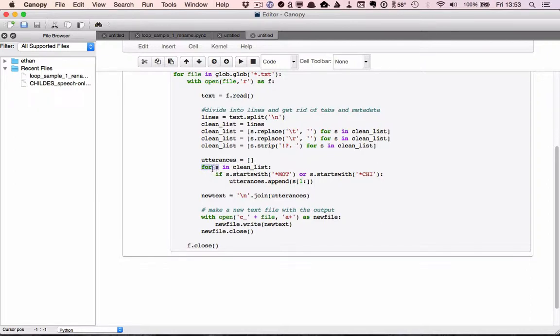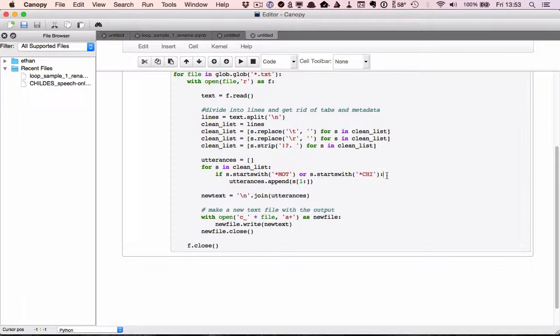Then here is another statement, an if statement that is embedded in this loop. For every line in clean list, take a look and see if that line begins with either *MOT, indicating that it's the mother speaking, or *CHI, indicating that it's the child speaking.